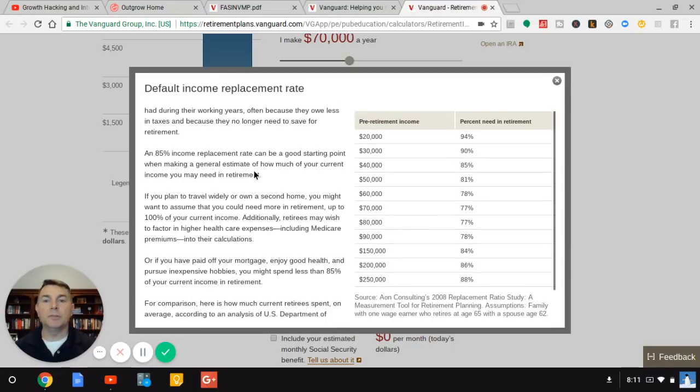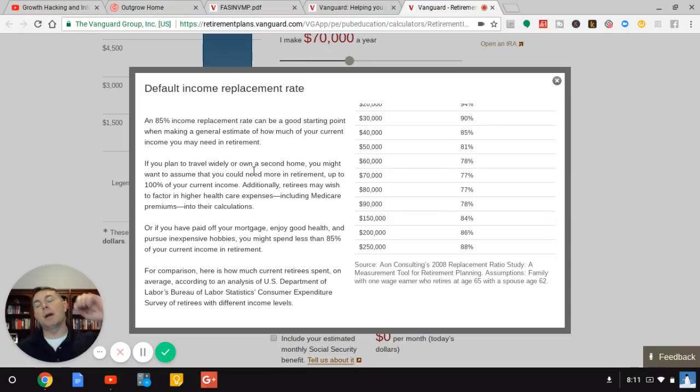They always say you could spend more on healthcare. Remember, just go back to my previous episodes on what retirees actually spend their money on. Housing is by far the biggest expenditure, nothing even comes close. Healthcare doesn't even come close. Healthcare is a distant fourth until you get to the age of 75. Then it becomes number two, but still within spitting distance of the others: food, transportation, and healthcare are all within spitting distance at 75. Healthcare is far and away lower at age 65. It gradually goes up, but none of these even come close to housing. Housing by far is the biggest expense for everyone in retirement, without question.